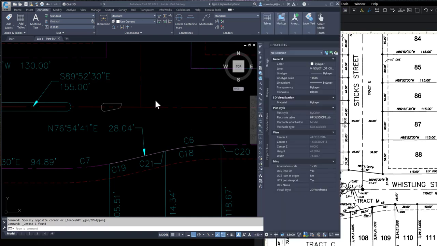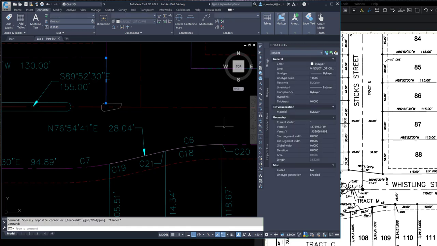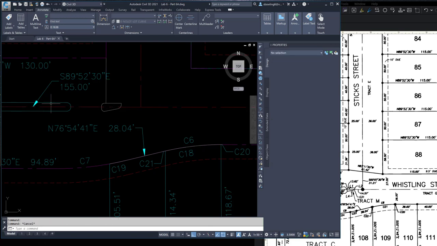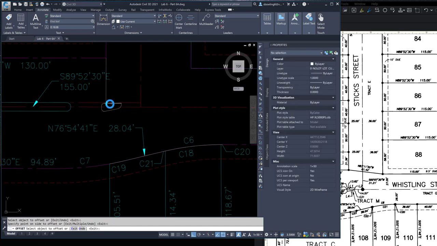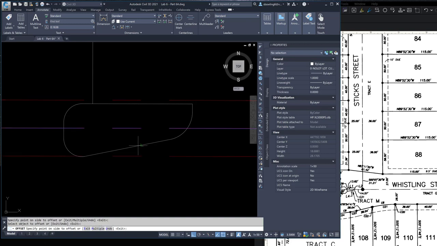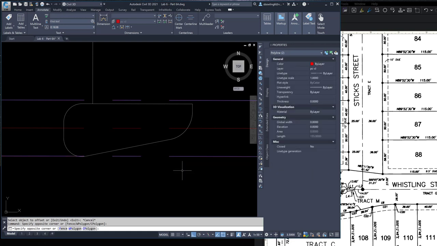Sometimes they'll give us an offset on that one. Endpoint to perpendicular. 31.52. If I had to guess, I would have thought that it would have been on the same line as that one. So if I drew, well, no, I'm not going to draw. If I copied this, what was an offset of 3? Nope, that's not even going to work. Anyway, I'm going to let it go. We'll let it go. All right.